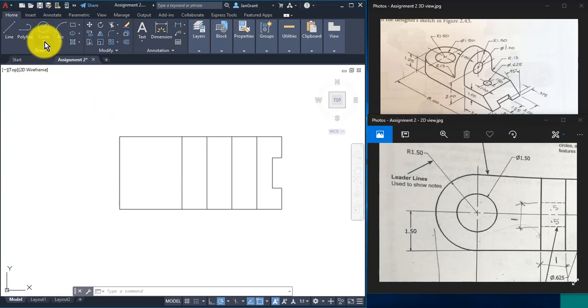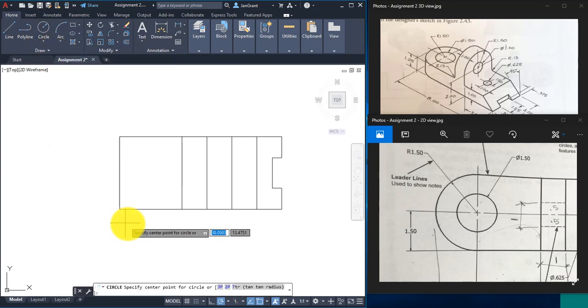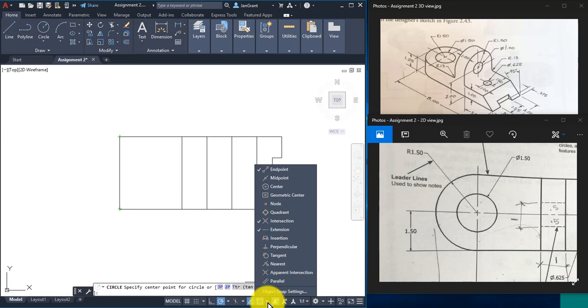So up here under circle, we're going to click on the little arrow there and go to center radius. So circle and then center radius. And guys, this is where we want to pick up a midpoint object snap. You see how we have endpoints, but we want to pick up a midpoint, and that could be turned on right in the middle of your drafting.